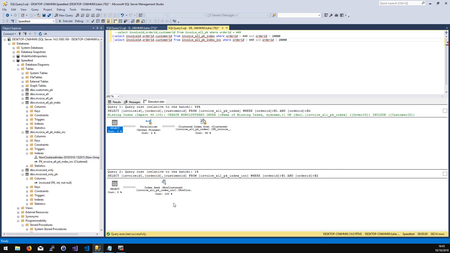So if you look here, there's still a bit of difference. What's actually happened is it doesn't like using the order ID in the range clause, so it's actually removed the ability of that first query to find things by order ID, which is interesting. However, in the index one, you can see that the index seek is still able to use the range parameter there. So it's still a big cost difference. Is it a big enough difference to make it worthwhile? Well, that's always the question, isn't it? Again, test, measure, retest is always the way to go.